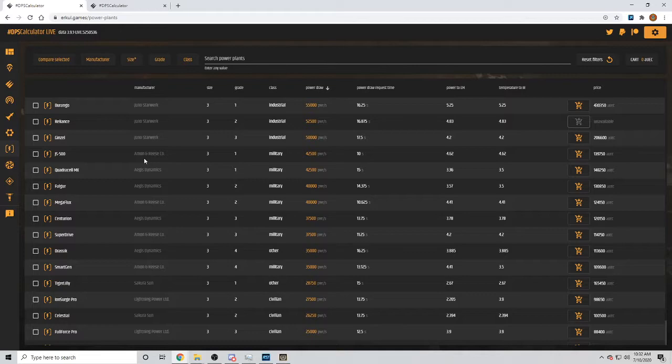The sacrifice is about 13,000 power per second. You go from 55,000 for the Durangos and you come down to 45,000 for the JS500. The full experience is pretty much good enough. The only time to look at something different is if that doesn't adequately power. So for size 3, run the JS500.